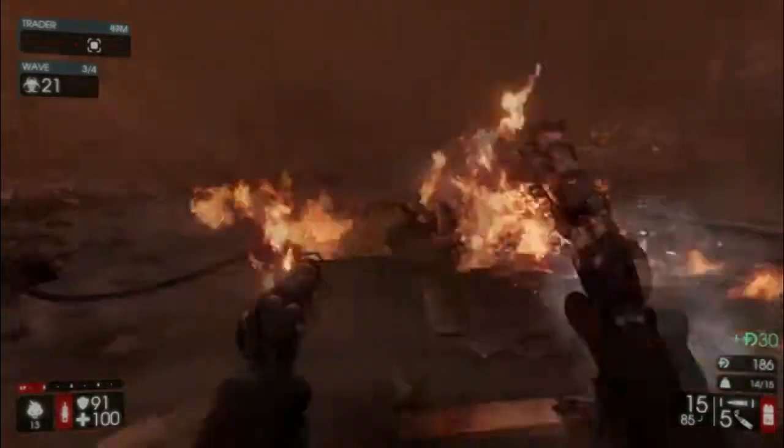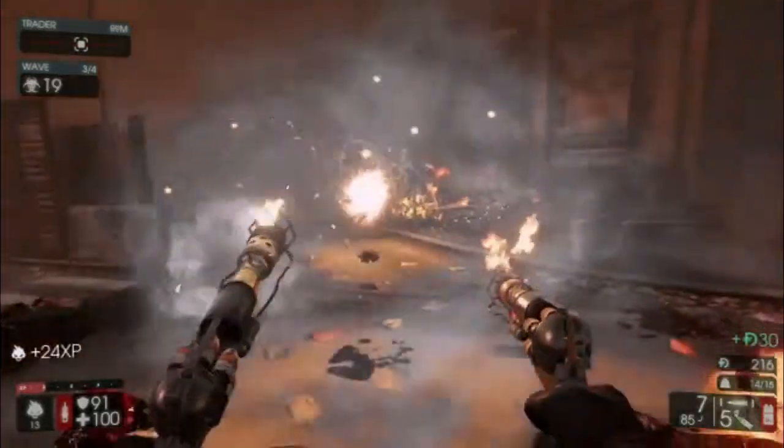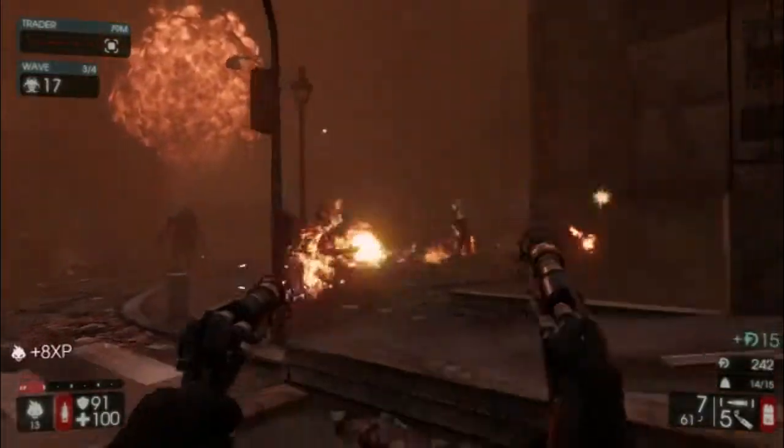Right here. Shoot him on the ground. They burn. See right there. I can shoot their body all I want, but honestly, when they start to stack up, you want to shoot the ground. Crisp up good. Okay, so they're going to stack up on me.